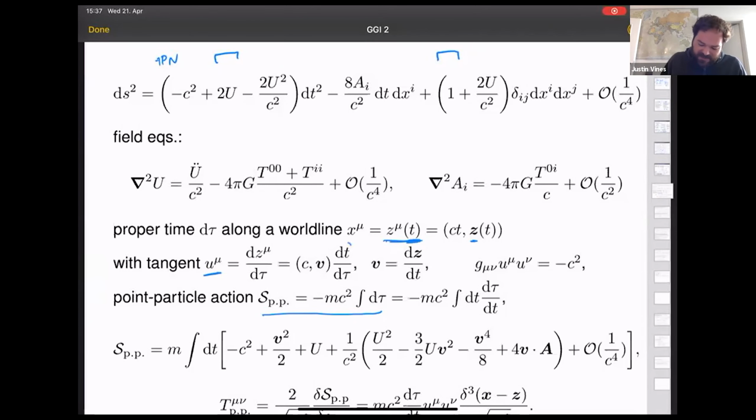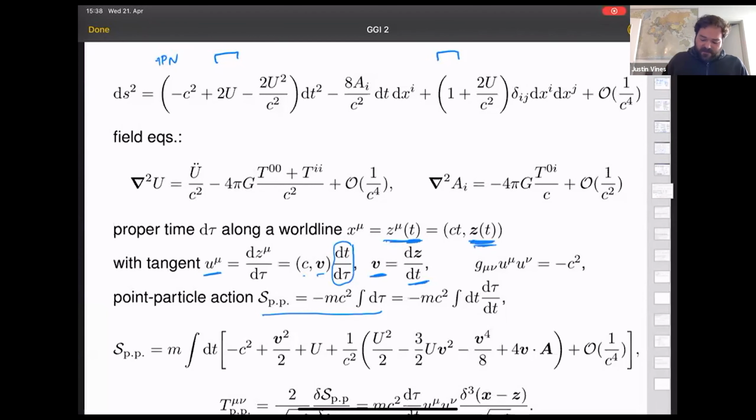Or again, we could split out a factor of the derivative of coordinate time with respect to proper time, and then components in the 3 + 1 split would be the speed of light, and this coordinate velocity here. So we're trying to make things start to look like Newtonian physics. Our Newtonian physics things are a 3-vector position as a function of time, and then this 3-vector velocity, which is exactly the coordinate time derivative of that 3-vector position.